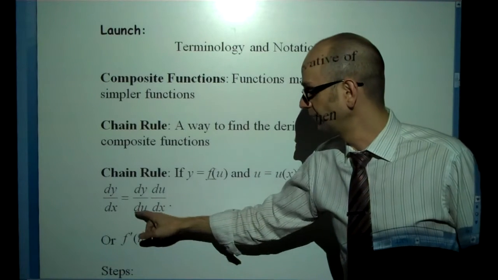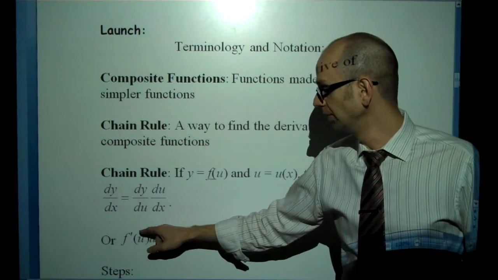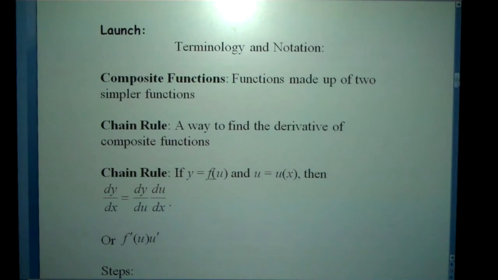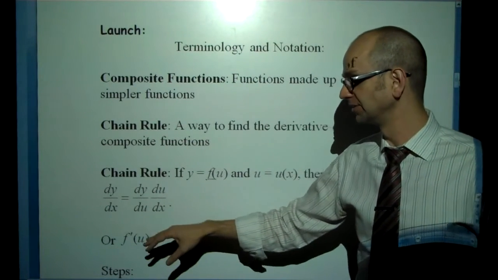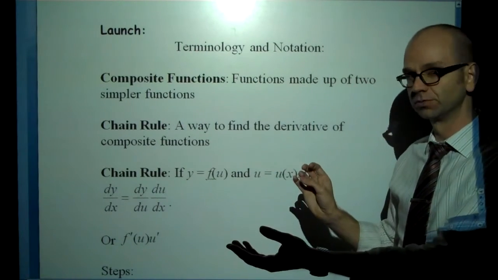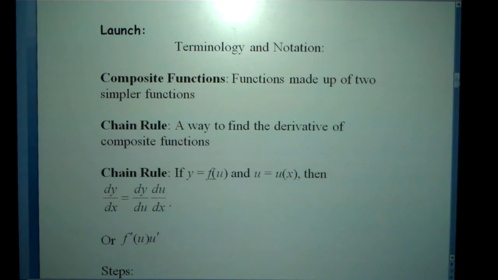So another way to say it is you do the derivative of the big picture, leaving the u inside, multiplied times the derivative of the u. I say it a different way. I say if you've got a big picture going on where there's some stuff inside of there, the u, you do the derivative of the big picture times the derivative of the stuff that was inside of the big picture.